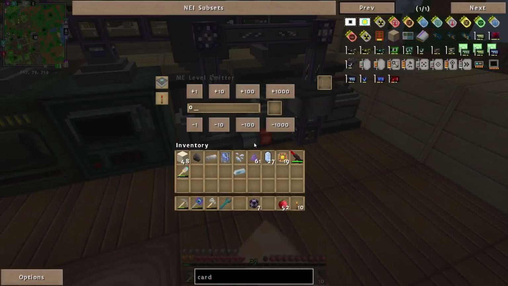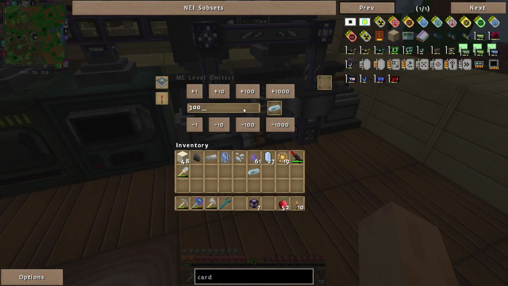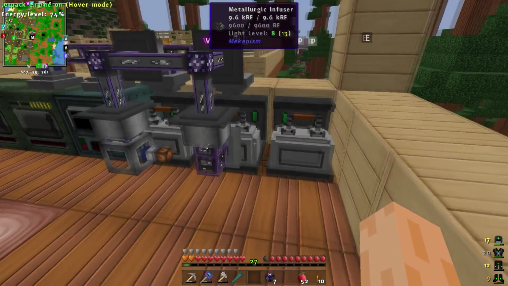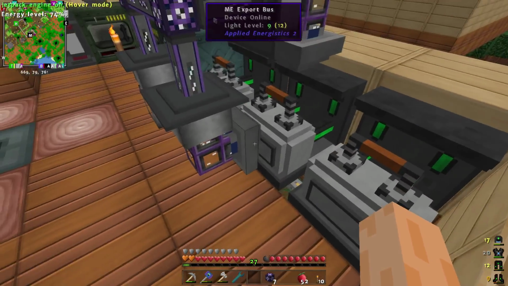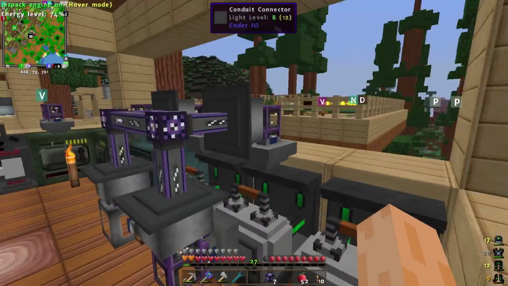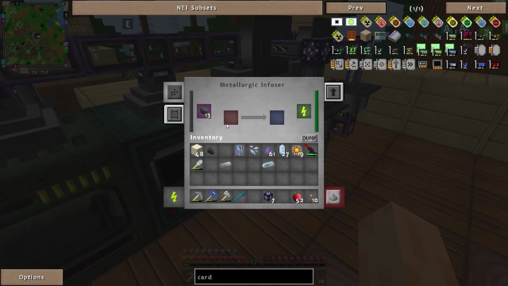So if we plonk this into the level emitter, we want it to emit when levels are above or equal to the limit. So say for example we want it to maintain 300 refined iron in the system. So it will emit a redstone signal whenever that is above 300. Okay, so that is now not doing it because we only have 600 in the system. Okay, cool. And then I want that active without signal, I think. Yeah, active without signal. So that will emit a signal when it's over 300. I want that active without a signal. And then we need to put iron in there, coal in there, excellent, and coal in there, perfect. So that should all now be working.